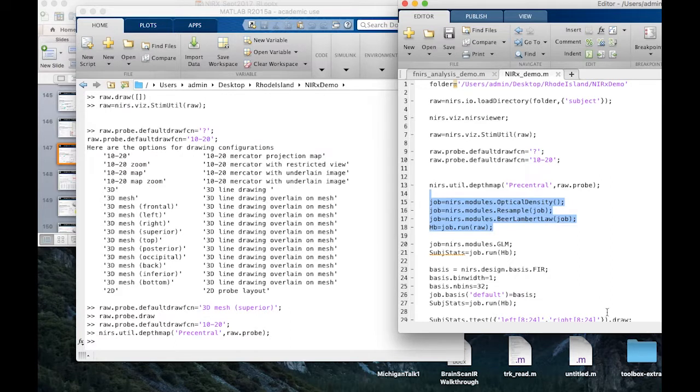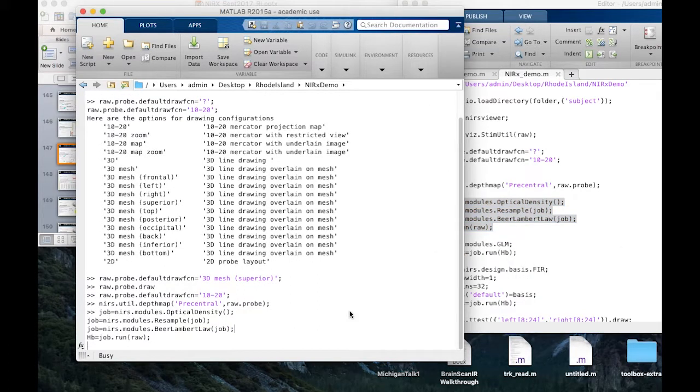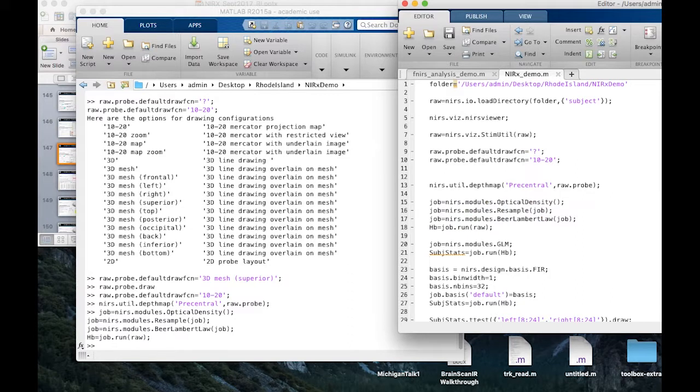So you can look at the data, you can change your stimulus information, you can add demographics and so on, and that all gets walked through in the demo, or those example scripts. When you're ready to actually run analysis, there's a series of what are called modules, which are the processing pipeline. And so what you do is you create a pipeline by basically stacking these modules together.